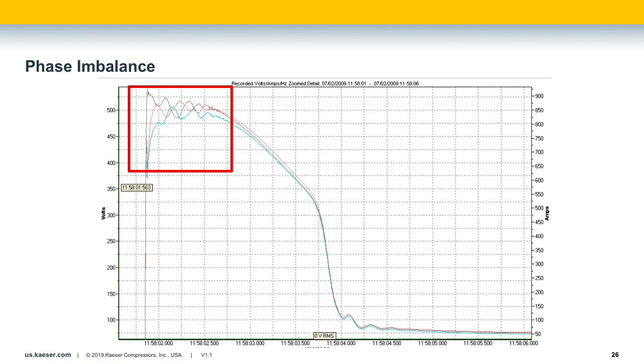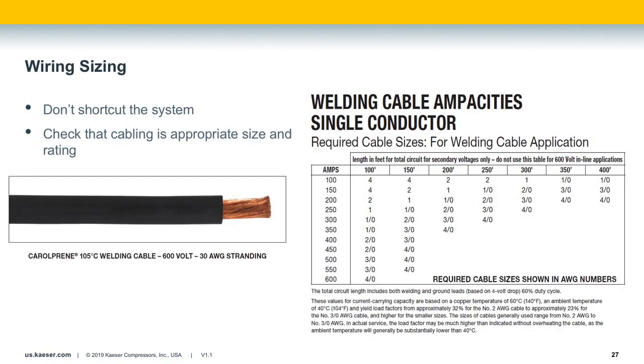Here is another wiring issue that was found during an inspection process when the machine was to be started. The contractor had selected this welding cable for the compressor as the ampacity was much greater for a smaller size wire, thus allowing for some cost saving during installation. However, there was one slight problem with this cable. It is not UL approved, so the inspector would not let it pass. Looking deeper, this wire is only to be utilized for equipment with less than a 60% duty cycle. This is another example of a shortcut that ended up being very costly.